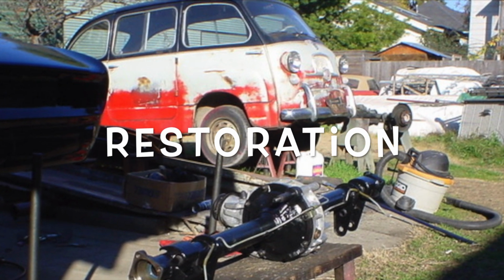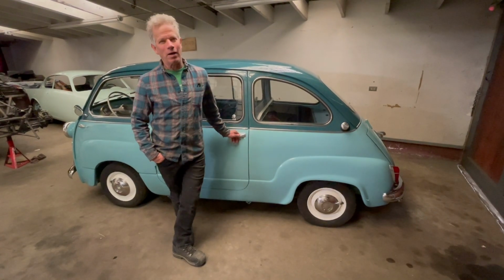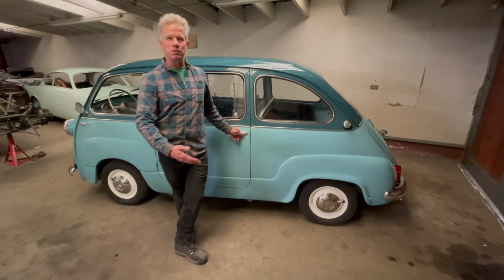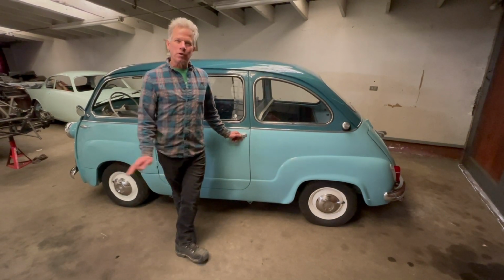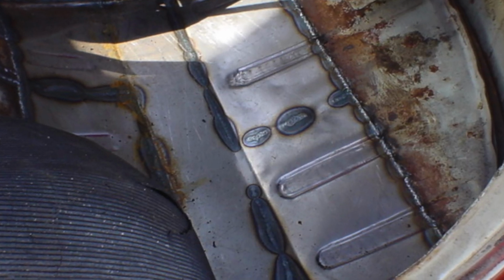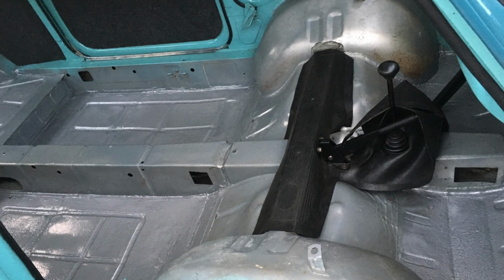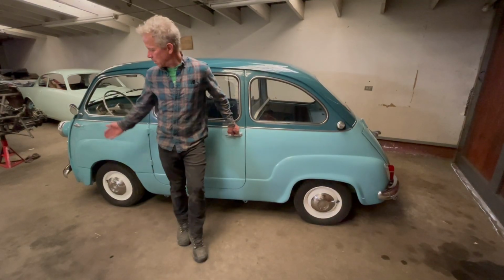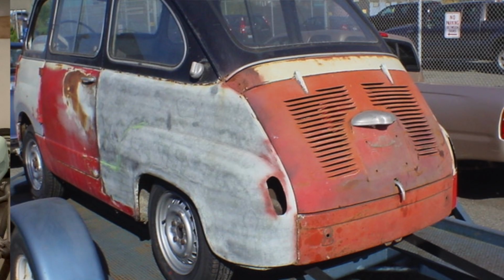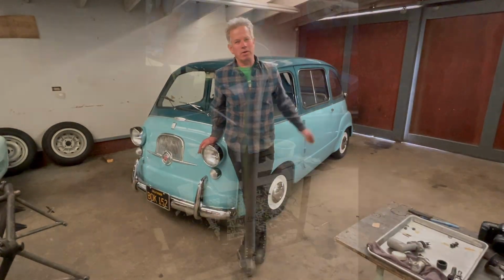It had been parked and exposed to the elements since sometime in the mid-1980s. As soon as we got it here though, the floors were giving out from all the weight of all the stored parts, engines, gearboxes. Before I even put the car in the back of my shop, I welded the floors back in. I beaded them myself and did, in general, the minimum amount of steel replacement needed to make it sound and strong. That happened along with the front cross members, and it had body damage to the left rear. I bought new panels and sectioned them to be of the Fiat Multipla dimensions, as they were different.